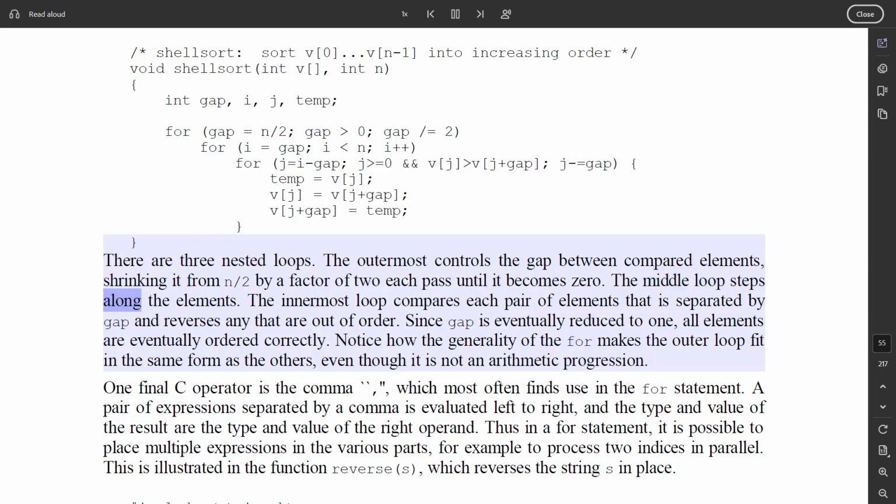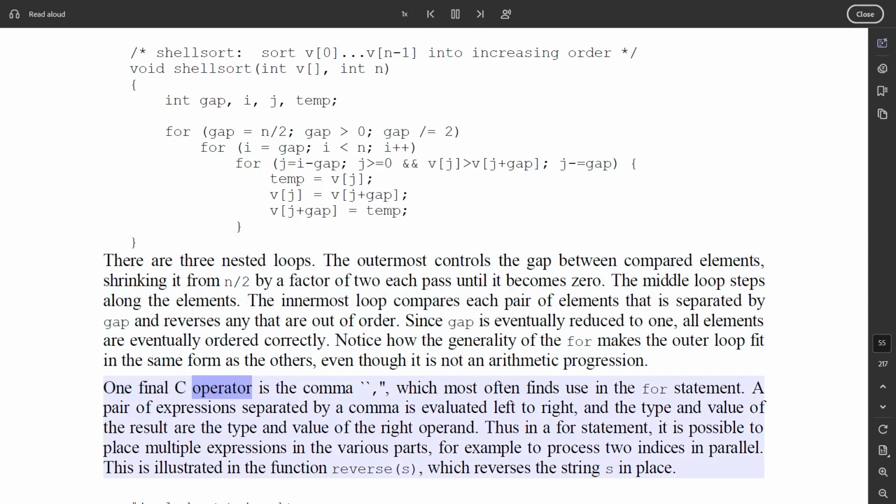The middle loop steps along the elements. The innermost loop compares each pair of elements that is separated by gap and reverses any that are out of order. Since gap is eventually reduced to 1, all elements are eventually ordered correctly. Notice how the generality of the for makes the outer loop fit in the same form as the others, even though it is not an arithmetic progression.